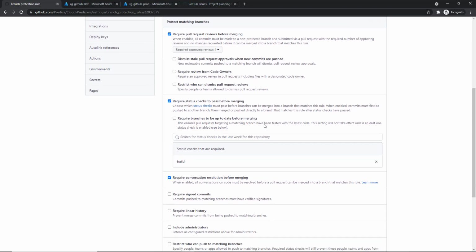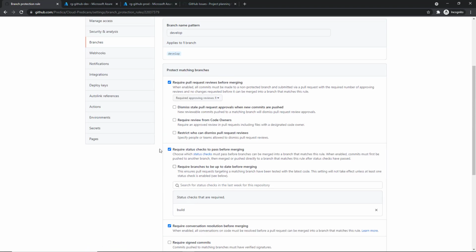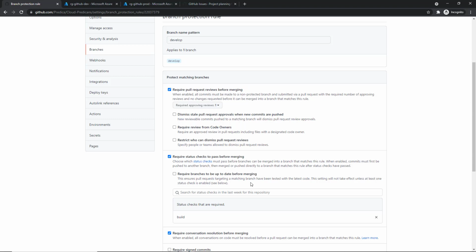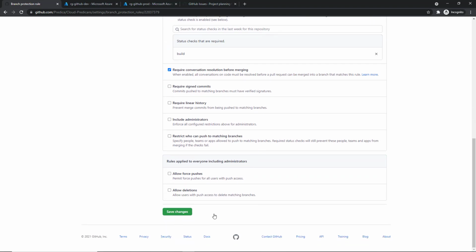Also, I have this rule for status checks to pass before merging, and here I would like to check whether my application is building properly before merging those changes. And also I require conversation resolution before merging. So if there are any comments left by the reviewer, I will have to read them, explicitly mark them as resolved, and respond. Once I have applied those protection rules, I can click Save Changes.